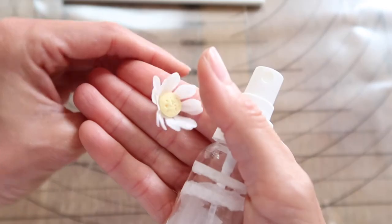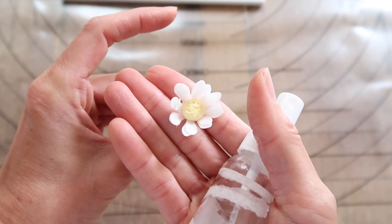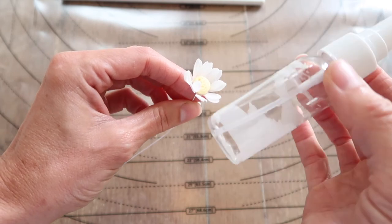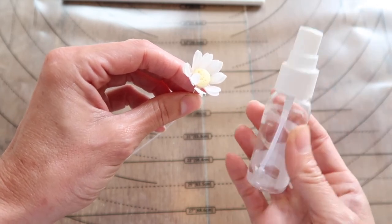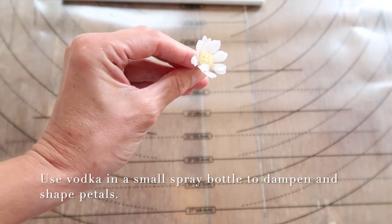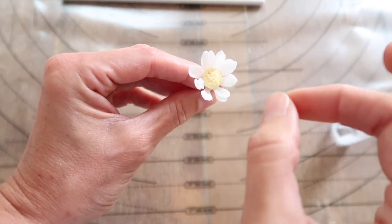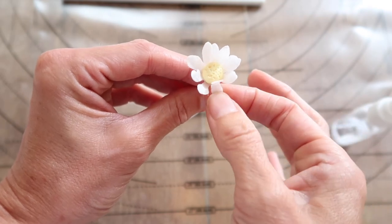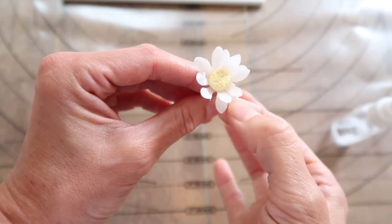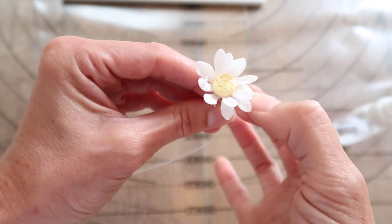If your daisy is not really sitting how you want it to, or it's looking a little bit flat and lacking movement, what you can do is put a little bit of alcohol, just some vodka, in a little spray bottle like this, and give it one very quick squirt. You don't need a lot, because the wafer paper is extremely sensitive to moisture. Then just go round and move your petals, which gives them a little bit of flexibility.